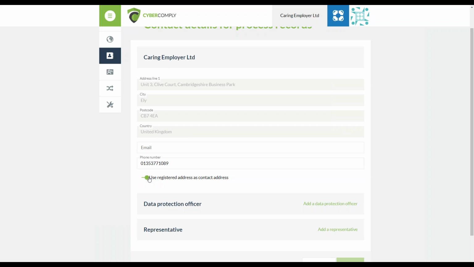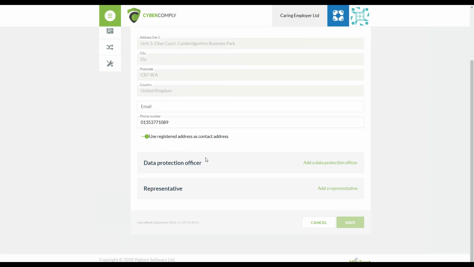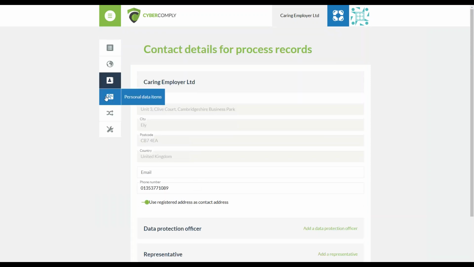So if you use the registered address, it's automatically going to take your account to be the controller in the sense of GDPR. So then also, as you can see, you would add the data protection officer details and also a representative if you are working with that.